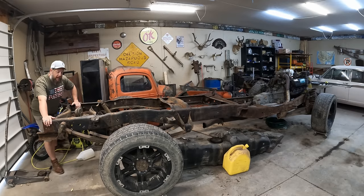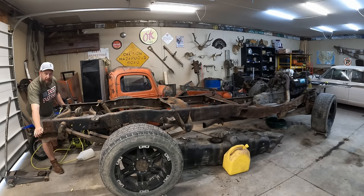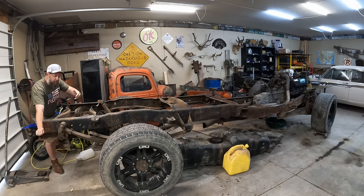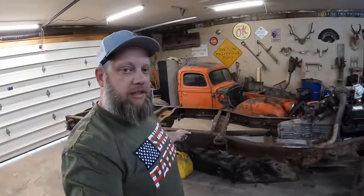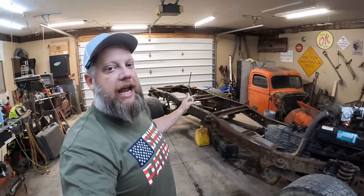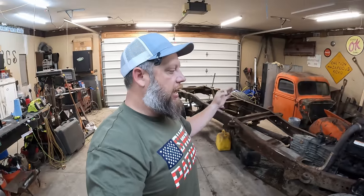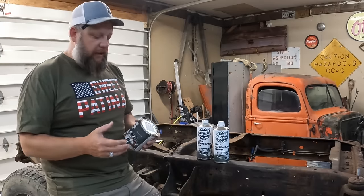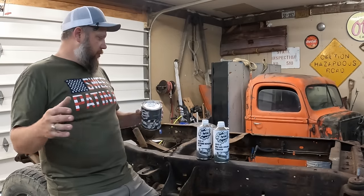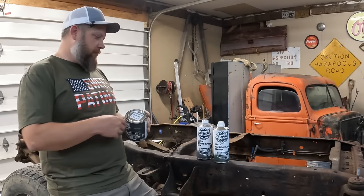Out here in the Midwest, truck chassis age like a fine milk — they get a thin crust on top and eventually it flakes off and then they turn to dust. So we're hoping to prevent that using some Sweet Patina Rust Preventative on this chassis. It has been hot — I went to a car show the other day and I soft boiled my eyeballs. It's so stinking humid, it's enough to take starch right out of your jammies. It's so hot, I went down to the creek the other day and saw a frog painting. Anyways, we have not been working on this chassis. As is the case with any good paint job, it's about 90% preparation and 10% blowing paint all over it.